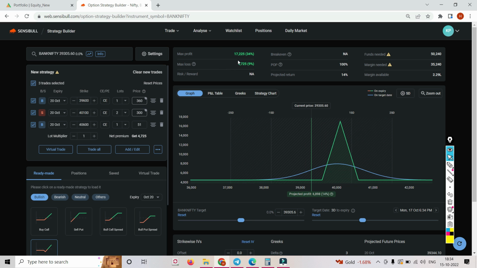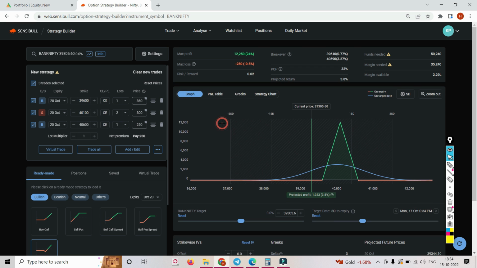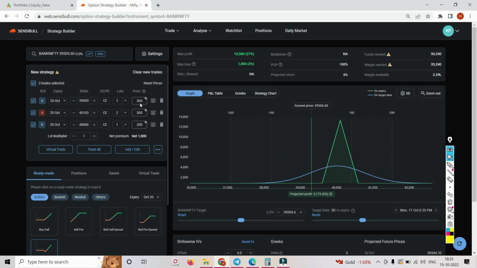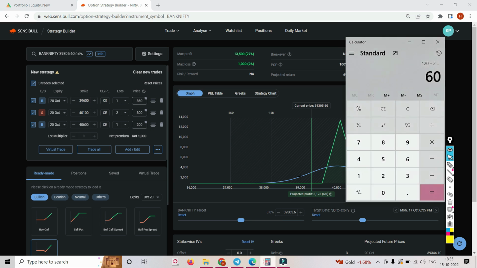Though this will not show you huge profit, because we have already done it, maybe this would be trading at, let's say, 250, or 200. See, the moment you convert, you can hold your butterfly, because if you are going for a naked buy, you will be exiting with only this profit. What is that profit? 60 rupees into 25. That's it. You will exit with 1,500.